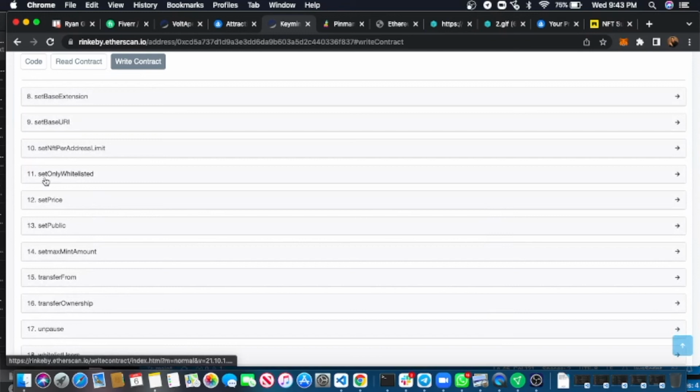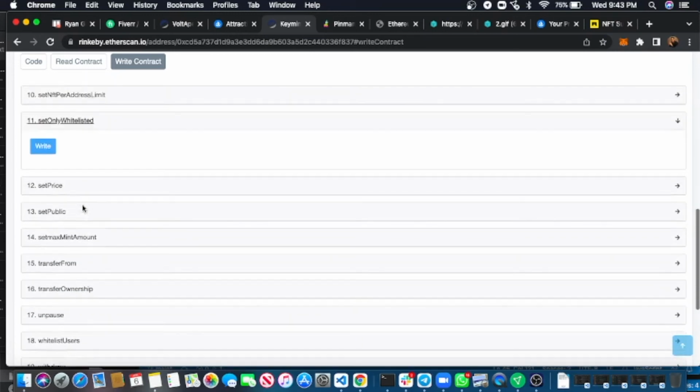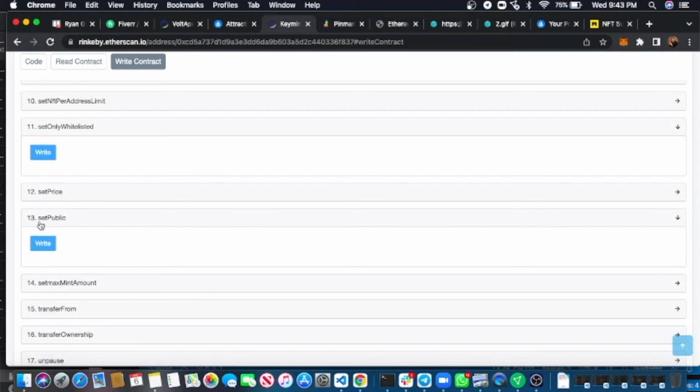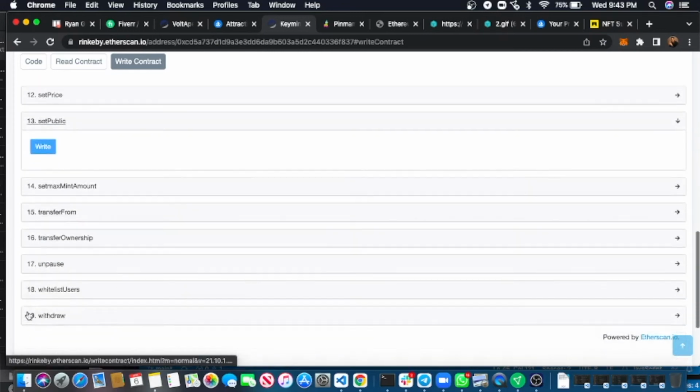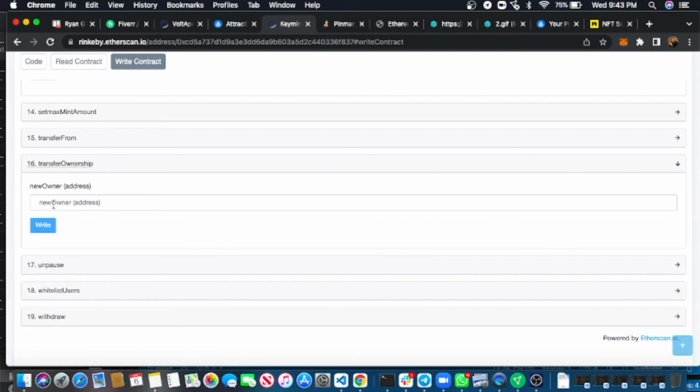I remember I mentioned this is where you would set only whitelisted if you ever set it to public. Set public. That's pretty simple. You just hit the button. Transfer ownership: this is what I'll do pretty much ASAP.